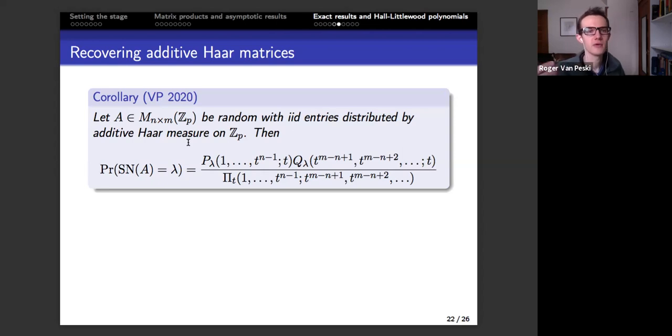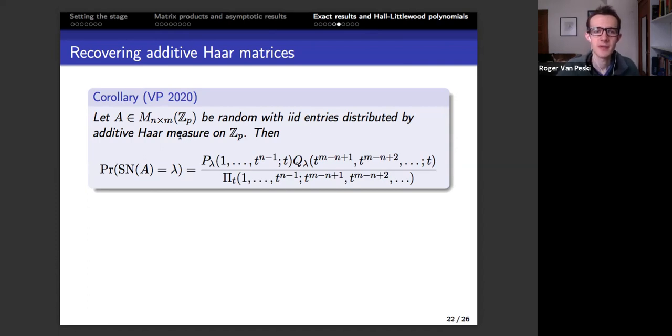But then you can say, okay, well, what if I take an n by m corner, fixed m and n, of a Haar distributed, multiplicative Haar element of GL_D(Z_p), where D is very, very large? As D gets very large, the entries of this n by m corner are going to become basically independent of one another, and their distribution will approach this IID additive Haar measure. The analogous fact in the complex case is that if you take a very large unitary matrix and you look at a corner and you rescale appropriately, this corner will look like an IID Gaussian matrix. This is also a true fact.